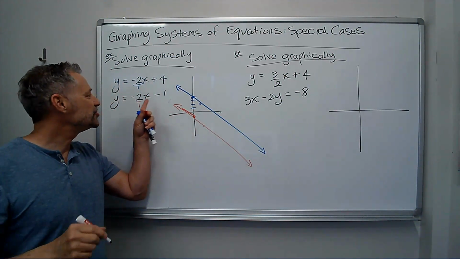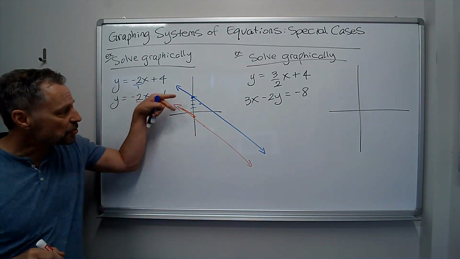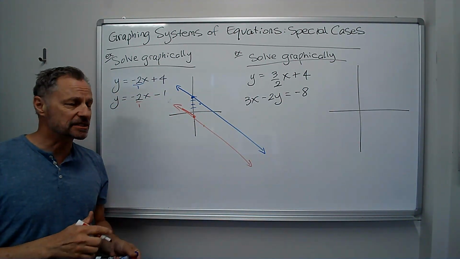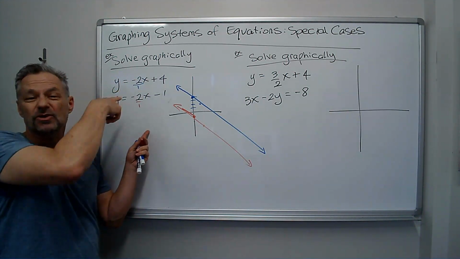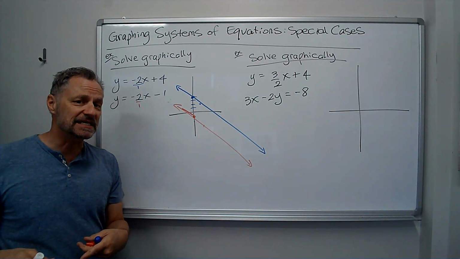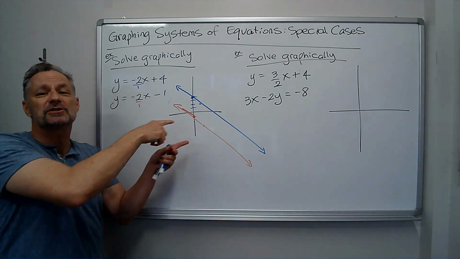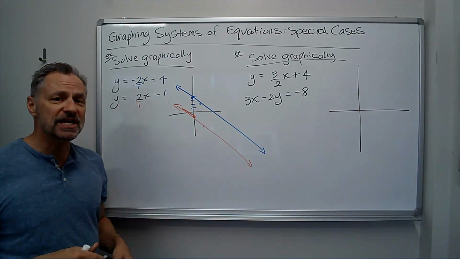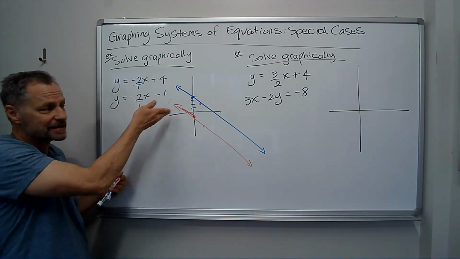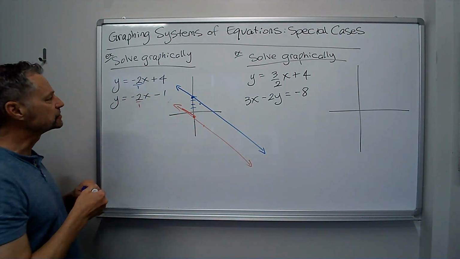And what happens, notice, since these have the same slope, these two lines are parallel. Remember, the solution to a system of equations, and I'll link my solving systems of equations graphically video at the end of this, is the points where these intersect. These never intersect. So anytime you have parallel lines that aren't the same lines, different y-intercepts, there's no solution.